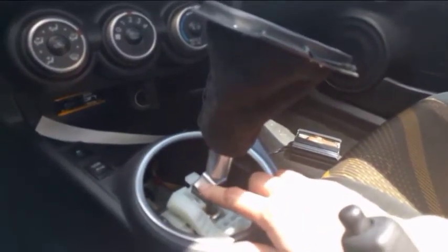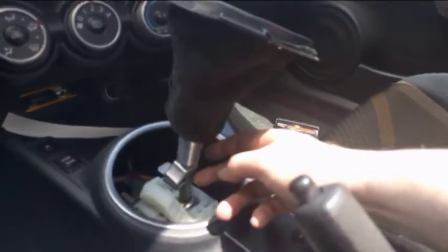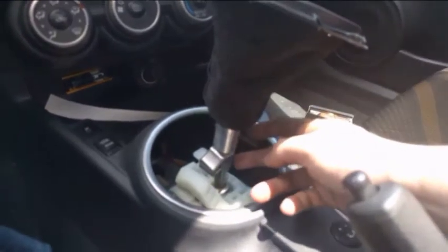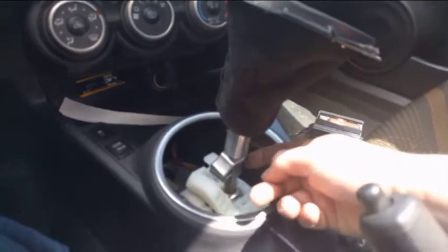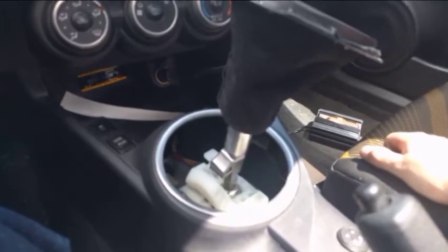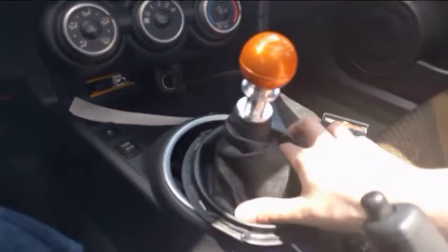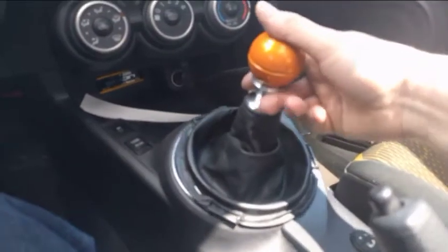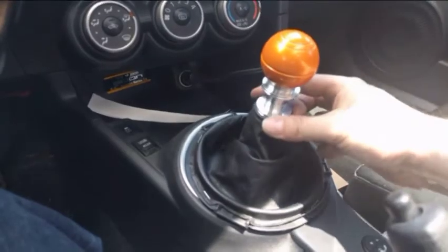I use the stock piece there because to machine that, you need a milling machine or a CNC lathe that could go around all those corners. So to save time and money for you guys, the customers, that's why I did that. A new one of these, the whole assembly in plastic, is like $30 from Toyota. If you want to sell your car, I just leave it on there. It's not that big of a deal. But yeah, put the shift boot clip back in, and then there you go. You got yourself a pretty nice reverse lockout, fully customized.